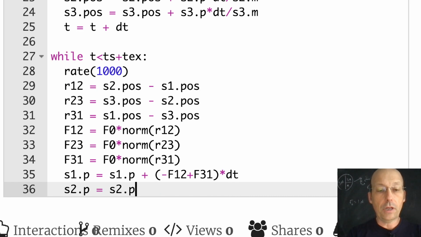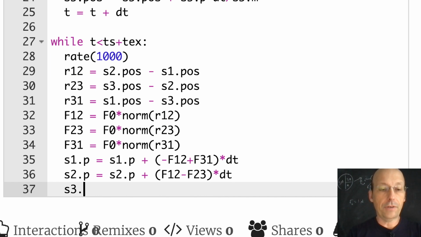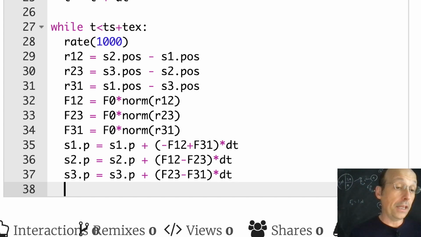S2.p is S2.p plus, and again, I can just figure out what to do here. The ones that end in 2, so F12, and then the one that starts with 2, minus F23. And then S3.p equals S3.p plus, again, I look at the ones that end in 3, so it's F23 minus F31 times dt. So I've updated the momentums. Let's update the positions.